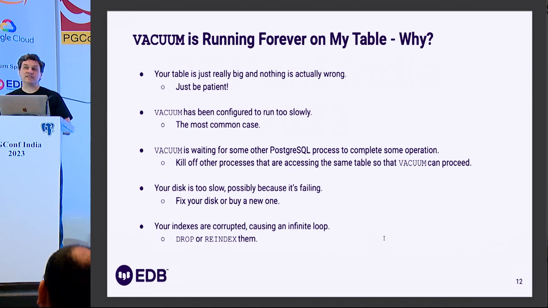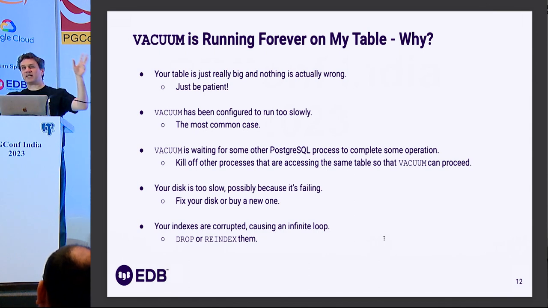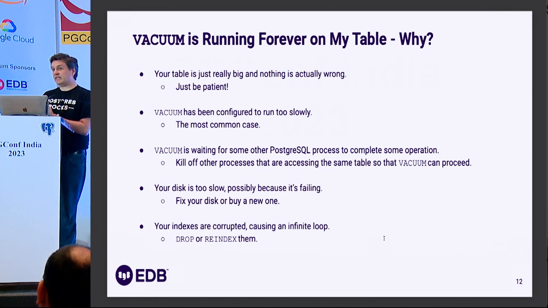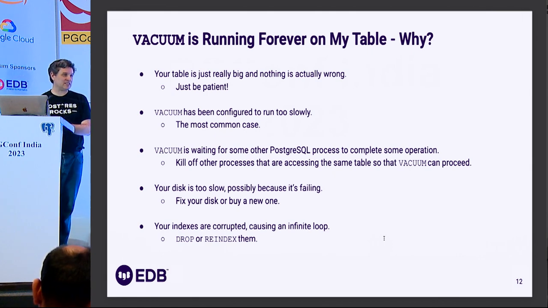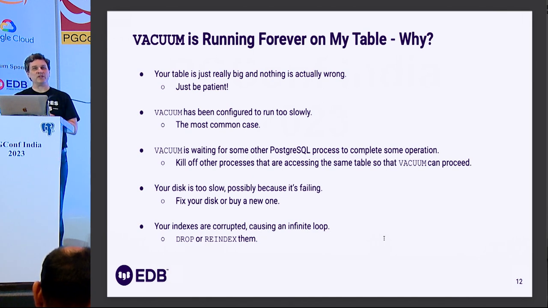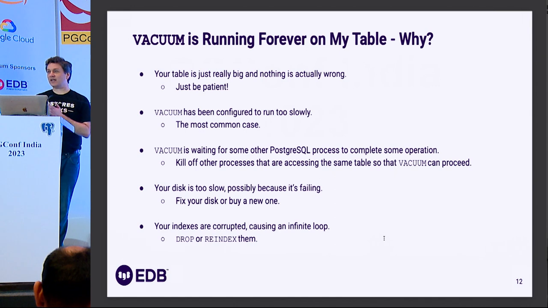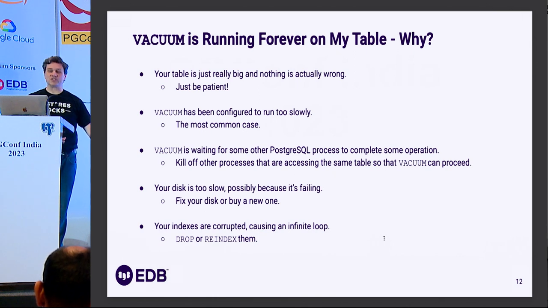Another possibility is that vacuum is taking a long time, not because of any problem internal to PostgreSQL, but because of something outside of PostgreSQL. For example, maybe your disk is too slow. And it could be that you just didn't buy enough hardware. You put a really big database on a really small machine, and you just ran out of resources. Your hardware just isn't fast enough. But it can also be, and I've seen this more than one time, your disk was plenty fast when you bought it, but now it's dying. So the I/O that was previously quite fast has now become very slow. And in that case, you'd better hurry up and move your database to a new disk, because probably in a few days or a few hours, your disk is going to die entirely.